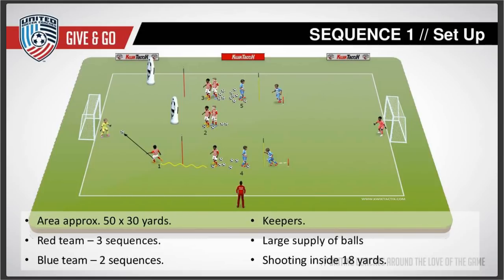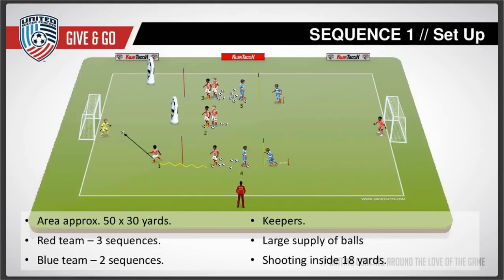The first, and we'll look at the red team to begin with. Player number 1 dribbles past a flag or a pole and then takes a shot at goal, and everything is within about an 18-yard area. So if you think of 18 yards to goal at both ends of the field, that gives you an idea of the dimensions of the field. Once one has taken the shot, then they go to combine, which we'll see in diagram number 2.